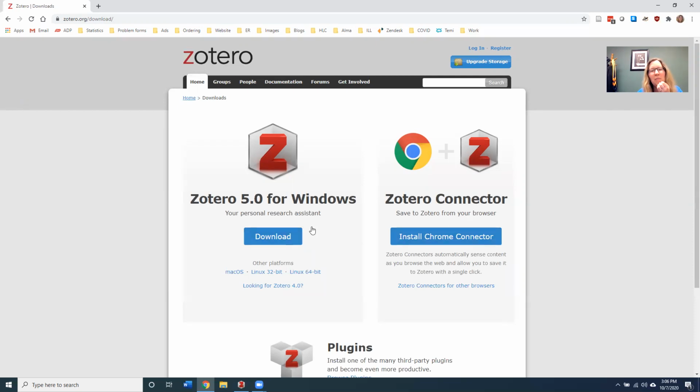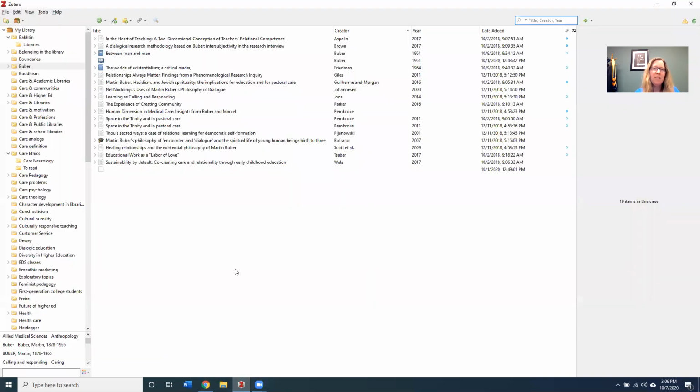Okay, so I already have these downloaded on my computer, so I won't walk through how to do that. But once you've downloaded it, you should be able to open the program. And here is my Zotero program. And by the way, whenever you're searching on the internet and you find something you want to save, make sure you have the Zotero program open in the background. Otherwise, it'll ask you to log into the web version, which is good. It gives you another option for saving, especially if you're not on your own computer. Like if I'm using a public computer in the library, I'll use that. But if I'm on my own computer, the actual program here is easier to use than the web version.